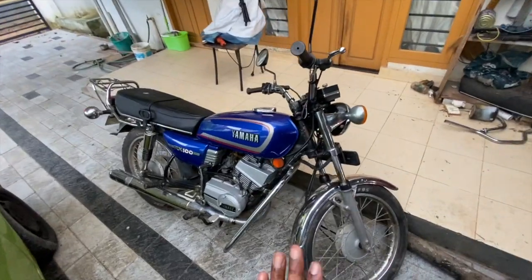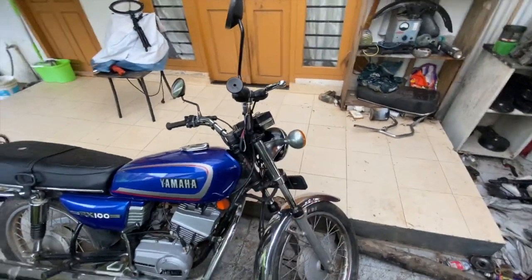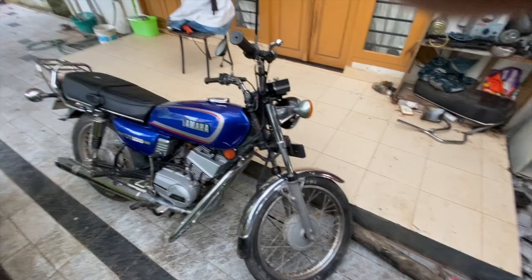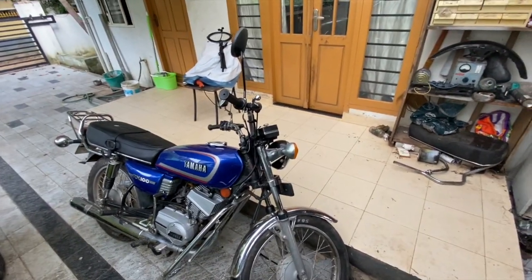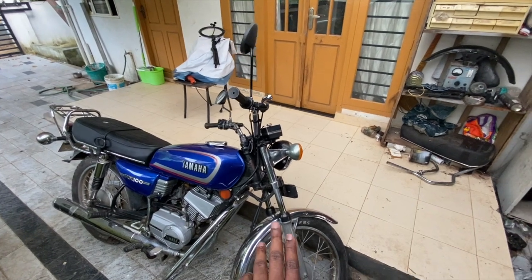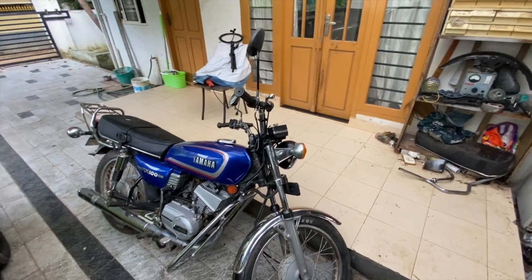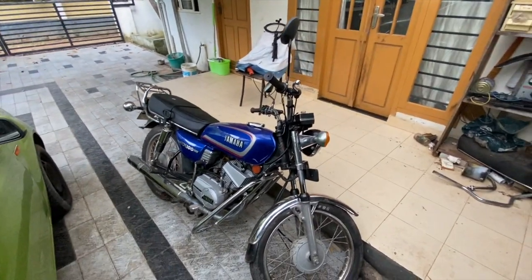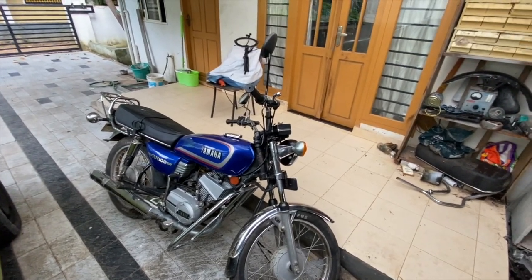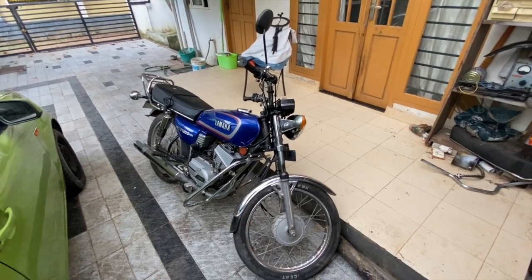To be honest, I do not know whether it's a bend in the T-stem or the top triple T. The chances of it being the triple T are pretty low, but there is a chance. I'm not completely denying that. So what we are going to do now is replace the T-stem first and then see if that fixes our problem. If it doesn't, then obviously we will go ahead and replace the triple T as well, which is not as complicated as replacing the T-stem. So I'm going to put the bike on the center stand, and then we are going to start the work.